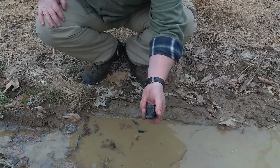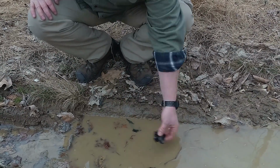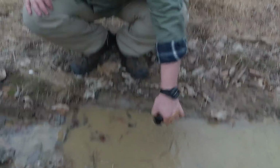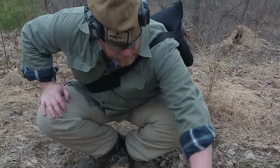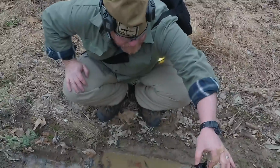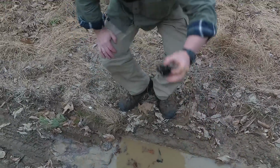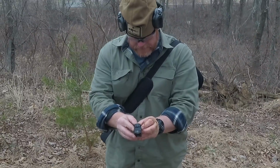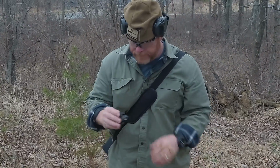nice. What I wouldn't mind done is put it in a fresh stream so we could clean it off real good, because I'm going to put it back on the rifle, but that's it. We'll see. We'll go ahead. It can push water up in there just like that, and that's it. So let's take this thing on back over here, put it on the rifle, and see how she comes back to zero, hopefully with this mount.